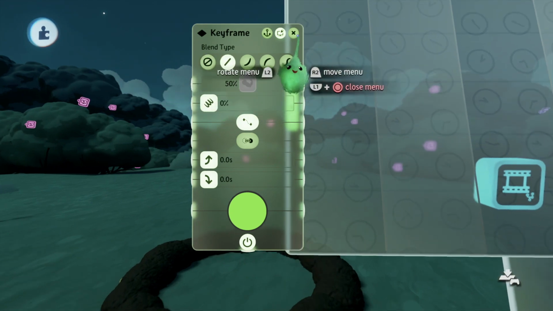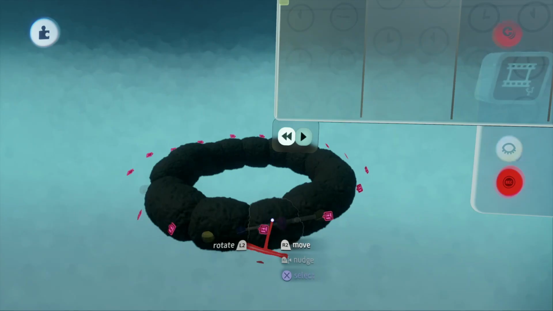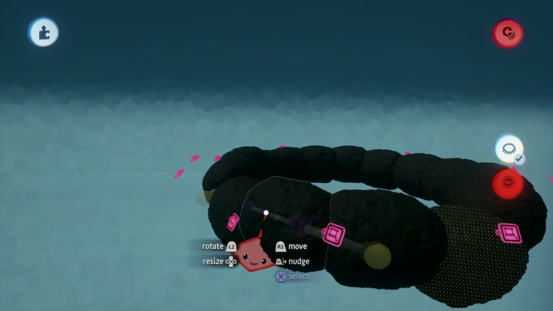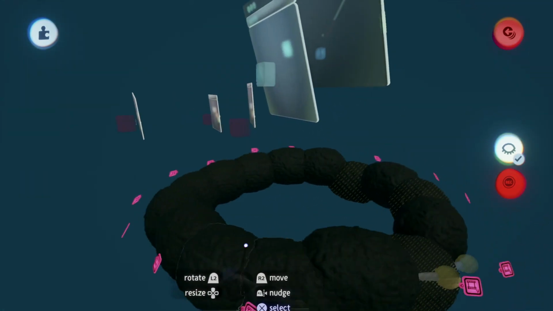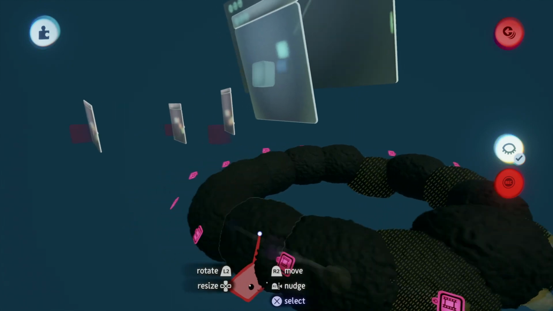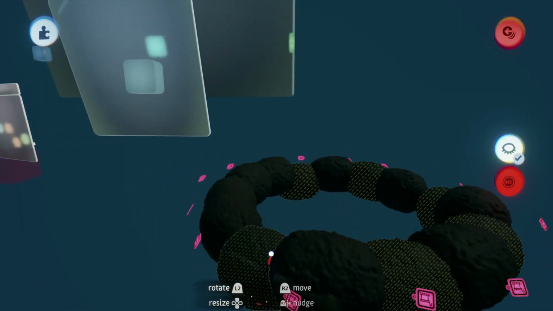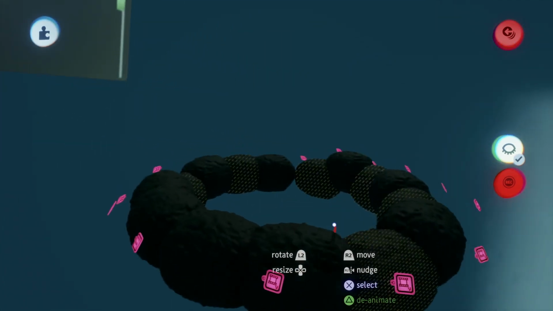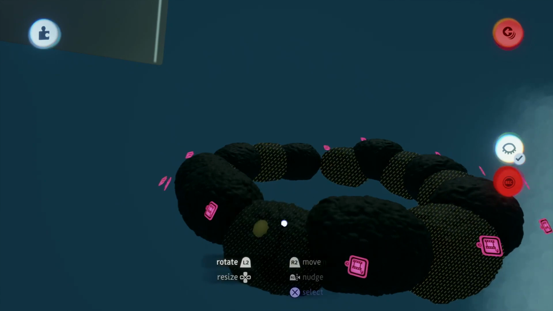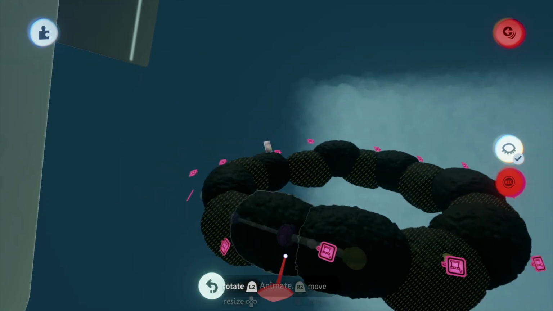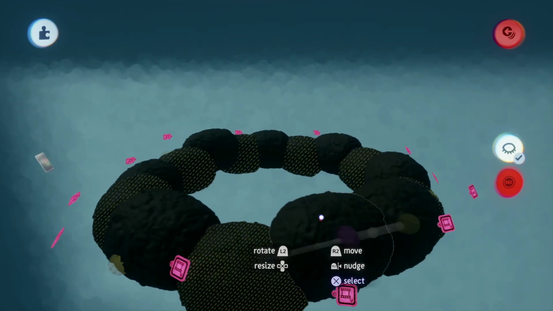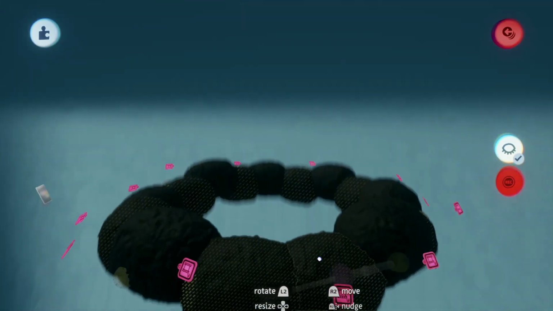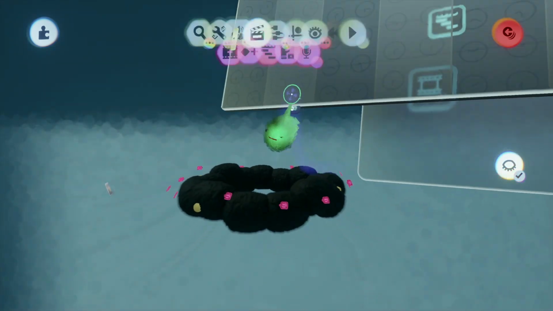Take out a keyframe. We're going to go in here, and we're going to pull this down just a tiny bit. Don't do it too much. And do it every other one, so it's sort of like an inner tube. Okay. I guess maybe here we're going to have to do more than just every other one, because there's not an even number, but who cares?